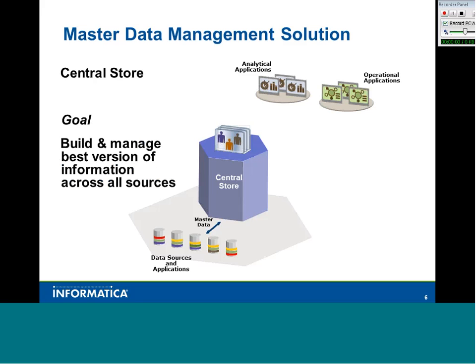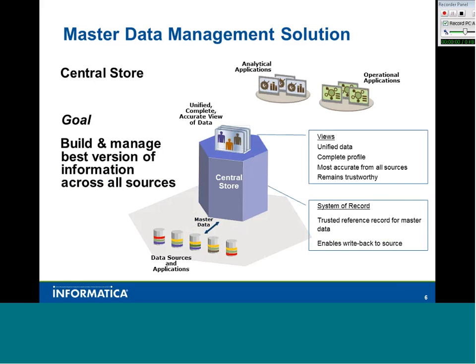What is the goal? The goal in this particular scenario is to build and manage the best version of truth so that the data can be taken from all the data sources and fed into all the analytical and operational applications in a unified, complete, and accurate manner so that the decision makers can make proper decisions based on the trusted records. So previously we saw an individual who was really all confused, and kindly take note of it because we are going to go back and visit that particular slide in a few minutes from now.